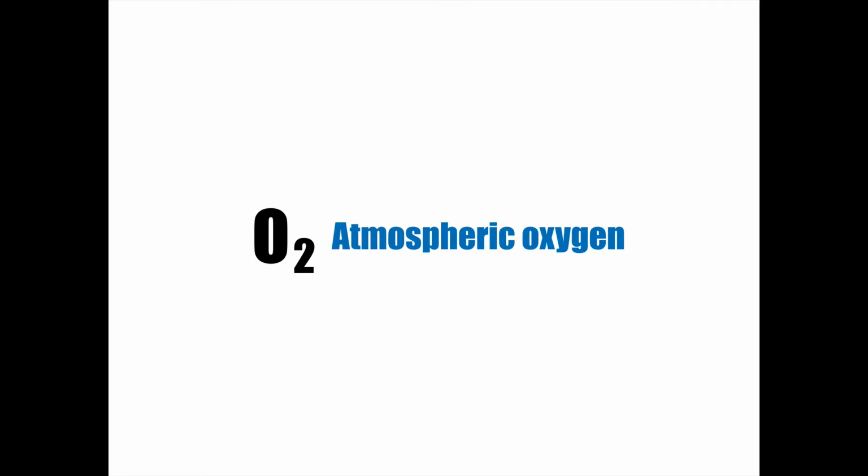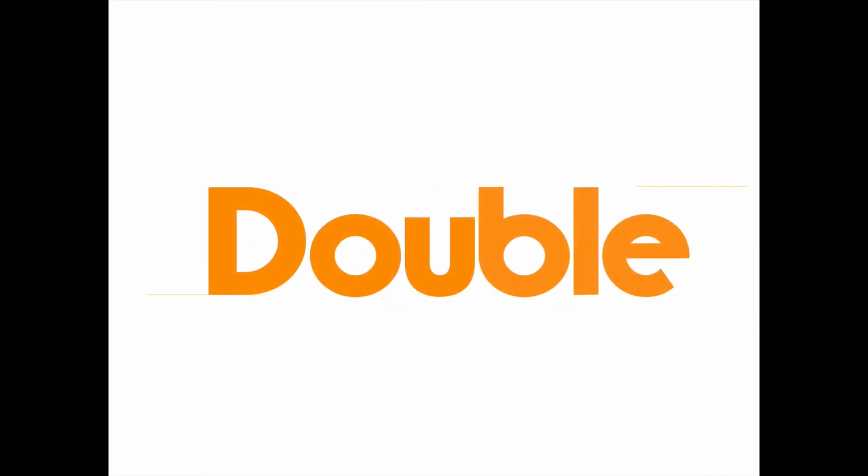Here's a diatomic molecule that we've mentioned before, O2, which is atmospheric oxygen. When we say that you're breathing in oxygen, you're literally breathing in O2. You're never really breathing in an oxygen atom by itself. Well, you could, but that's called a free radical, and those aren't necessarily good for you. So let's examine how exactly O2 bonds.